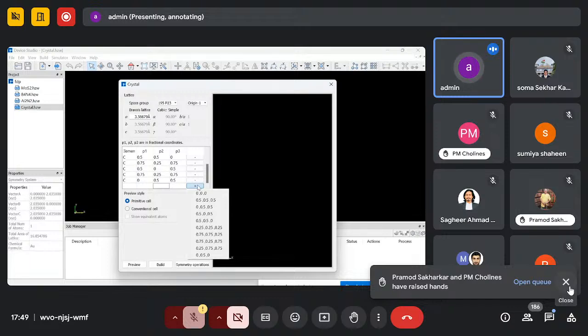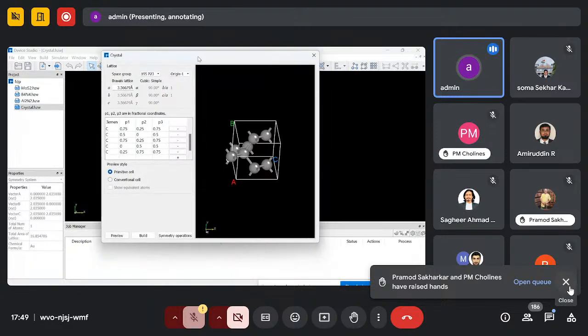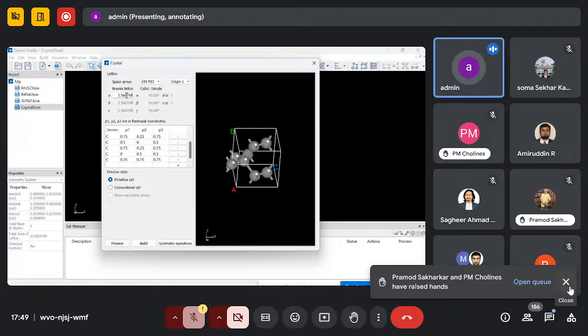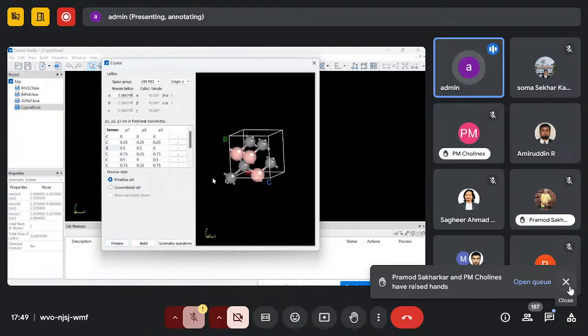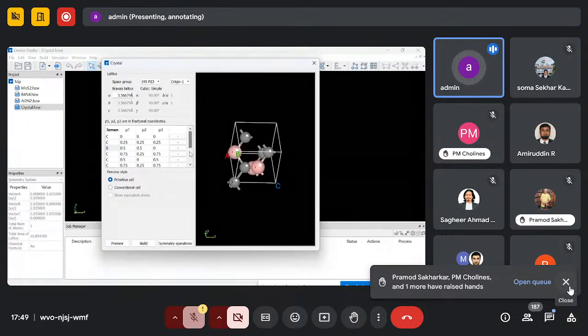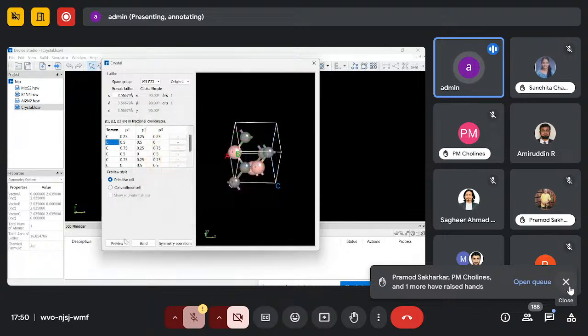So now I want to click on this final one. So in this ring shape, I want to make it. You can see here, this is, let's suppose, one of the crystals. What I did here, I simply selected the space group, let it be simple cubic, and their A value, and then the coordinate points of all the default carbon. If you want to change any carbon element, you can double click. Let's suppose you want to change it with boron, you can select boron and it will show the preview of the borons. Based on whatever you have selected, accordingly it will display. And if you want to replace the same, you can click on that and it will replace and show the same color so that you can identify it quickly.